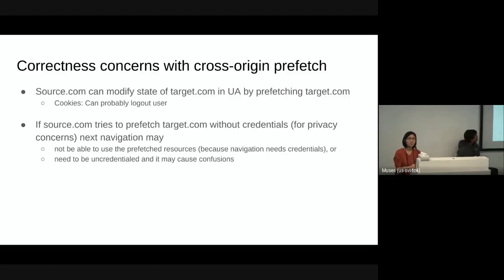Another thing is that if we really try to address privacy concerns and make this uncredentialed, it's going to create another issue, because navigation is basically credentialed. So if prefetched resources are uncredentialed, they might not be usable for the next navigation, or we may need to make the next navigation uncredentialed or something like that. So if we gain privacy, there will be some correctness issues, and so there's a trade-off.